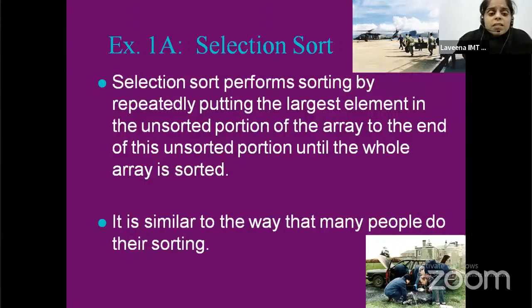It tells us about the process. Selection means we have to select the minimum element in the starting position or the largest element in the last position of the array, and after that we have to compare that element with the minimum value of the elements in the array at a particular location. It is similar to the way that many people do their sorting.